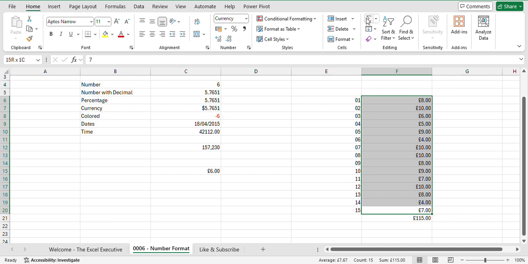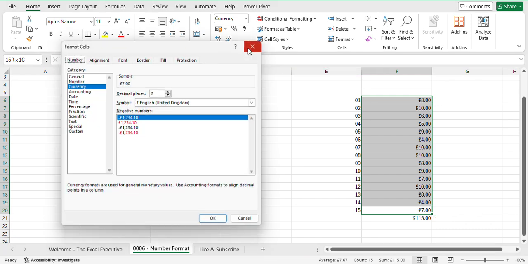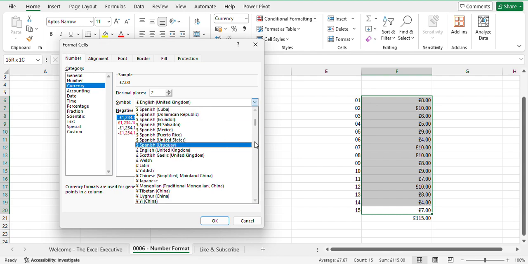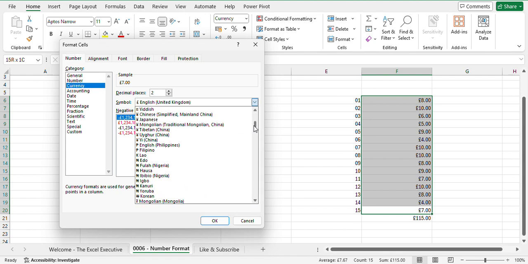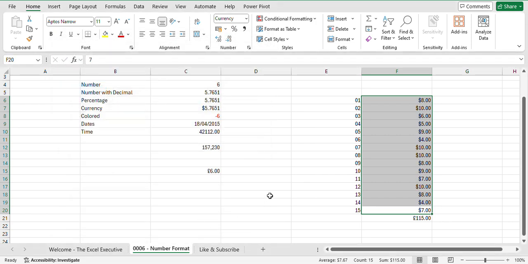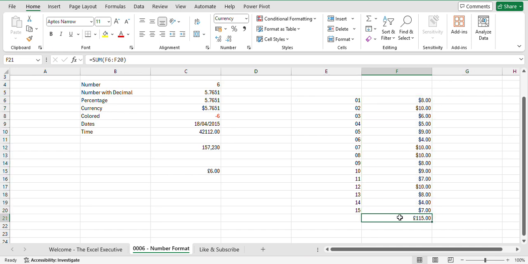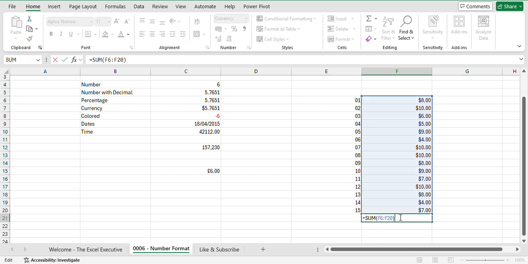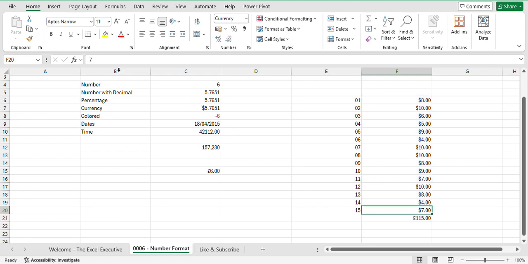It's still going to say 115. Before it was saying pounds, and when I change it, it's just going to say dollars. And it looks weird that the sum is still saying 115 pounds, despite the fact that it is totaling these cells, as you can see. So what I'm supposed to do is that I can just copy the format and click here, and we're good to go.